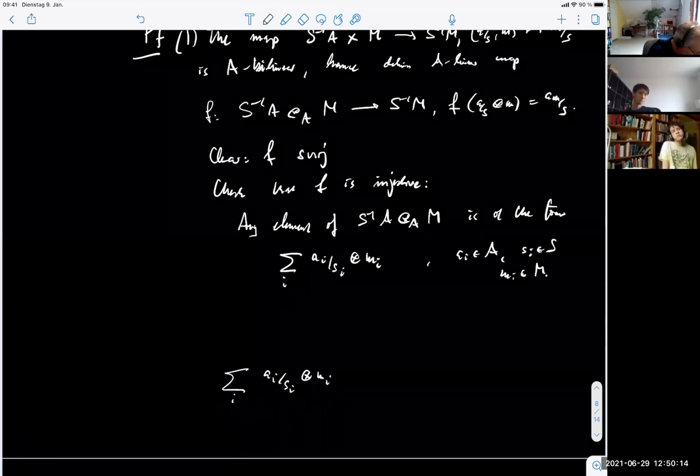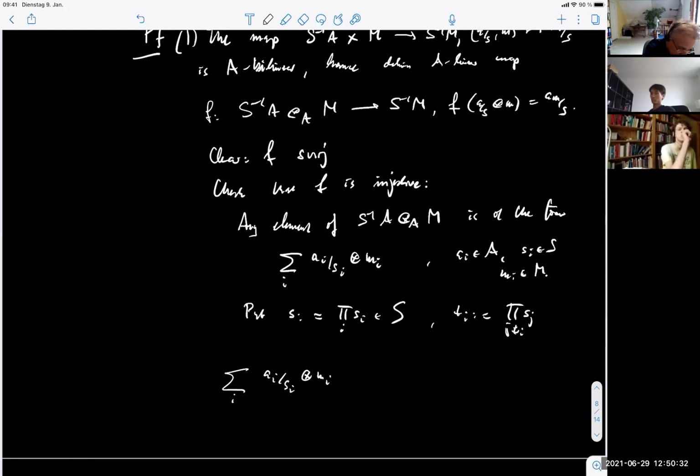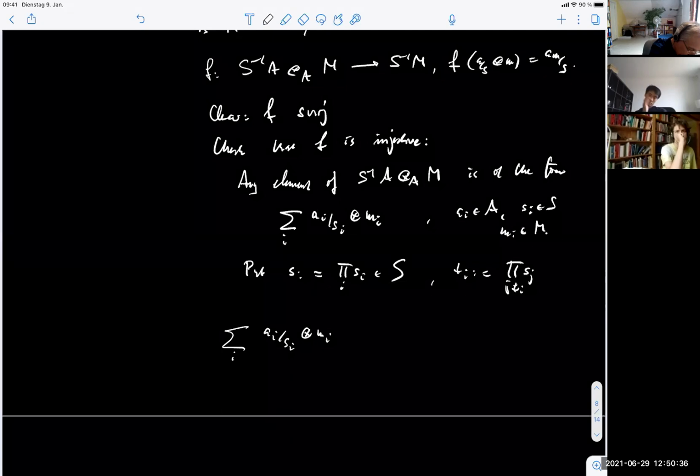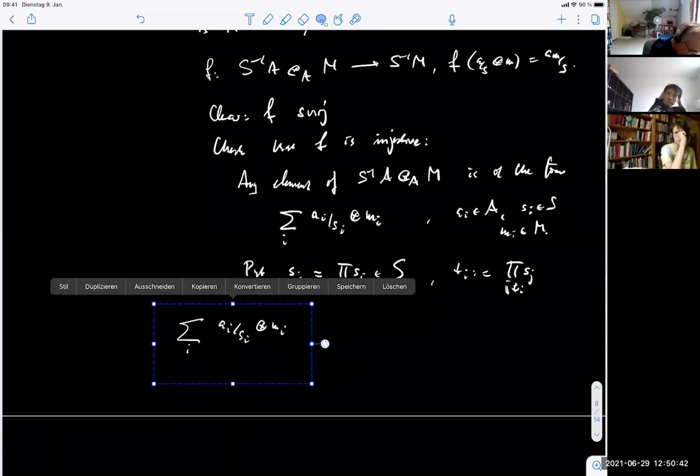So it's just calculus of fractions. I define capital S as the product of the S_i, and then the cofactor T_i is the product of the S_j where j is not i. So S_i times T_i is S. And then, just gleichnamig machen, as we would say in German, making the denominators equal. That's what we do here, nothing else.